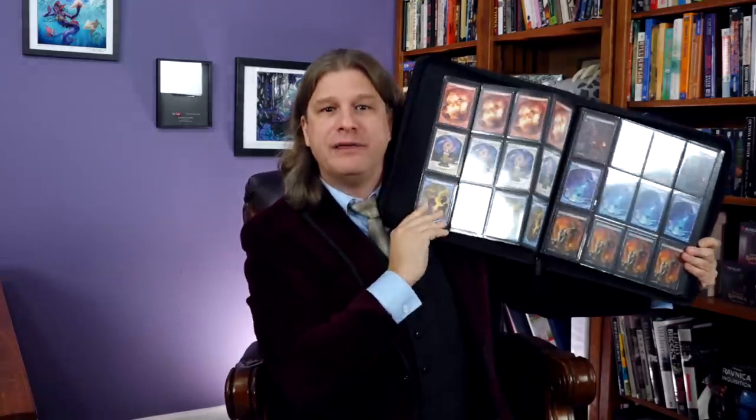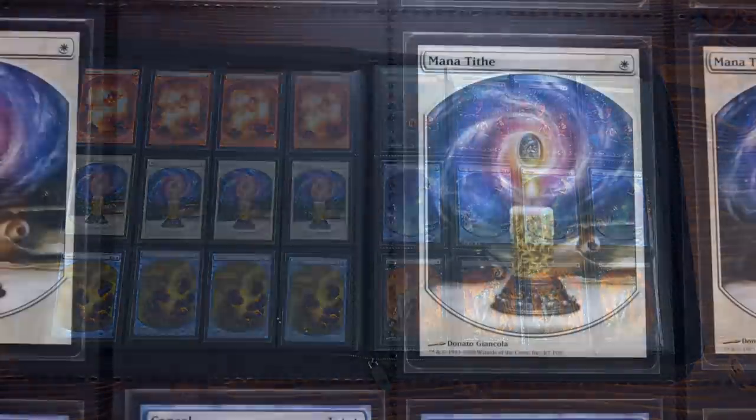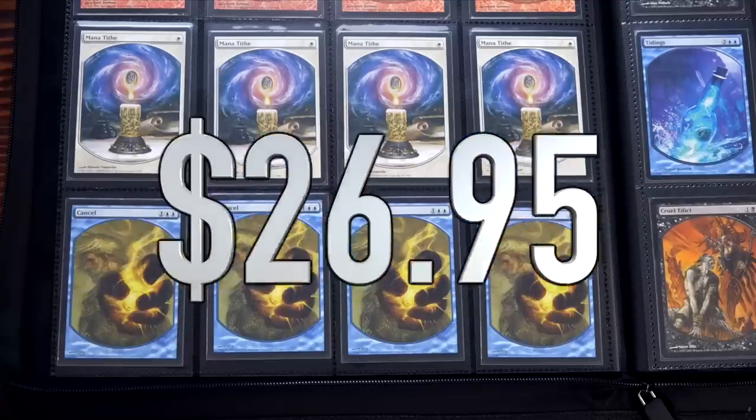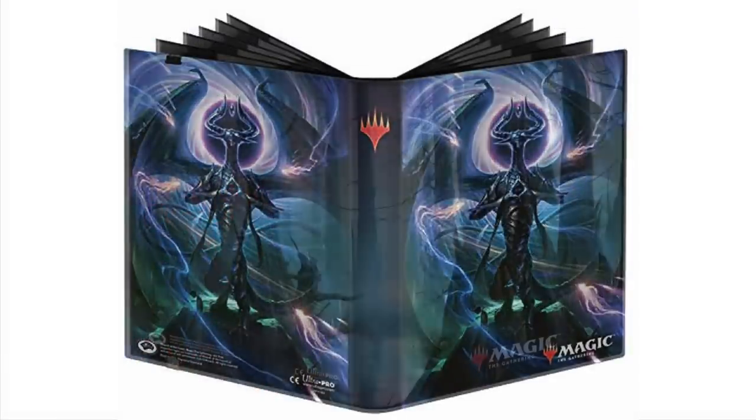However, I'd like to introduce you to the Ultra Pro Deck Builder's Premium Pro Binder. Unlike the nine-pocket pages of the binder included in the deluxe, this lets whales show off their premium playsets of cards that they've collected, and it even has a zipper closure for ultimate safety. I've reviewed this product before and graded it a solid A — one of my favorite portfolios on the market, in fact. It costs $26.95. Now if you love artwork on the cover and prefer nine pockets to twelve, you can get an Ultra Pro nine-pocket binder with everything from Eldraine artwork to Nicol Bolas Dragon God for only $19.95. Here, the whales are getting a neat looking emblem on the cover, but not much else. I'd say this is an okay throw-in, but not something extraordinarily deluxe. It's definitely not real leather, but it does feel really good — it's not even the highest quality binder that Ultra Pro makes.